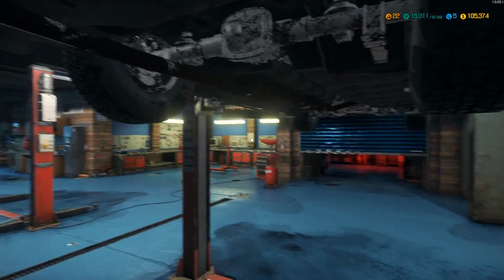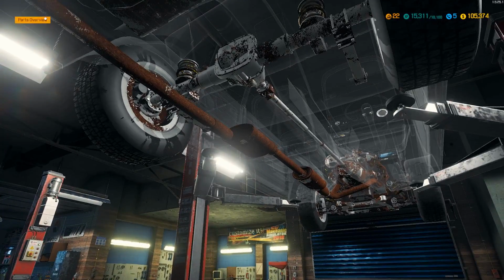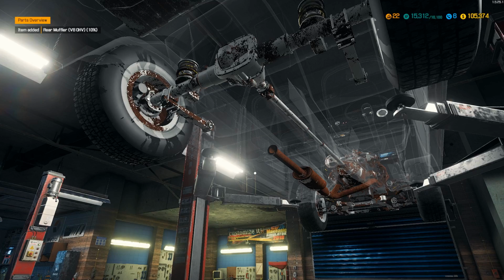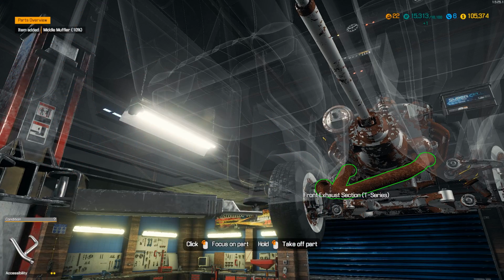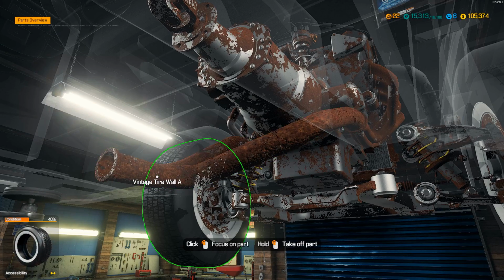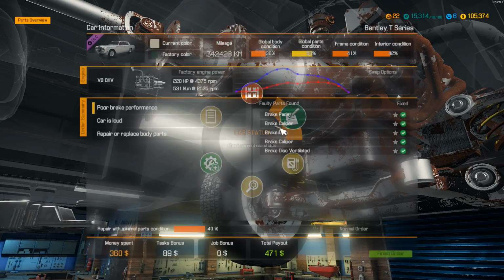Okay, so because the car is still on the lift, we will go underneath the car and click on exhaust. As you can see, it looks terrible because it is so rusty underneath here. So, we will go in to the rear muffler. We'll hold the left mouse button in and it will take it off, and if we click on the middle muffler it will zoom in and take us to that, and we will then take that off, and the front section T-series, and let's take this one off. Okay, so that is underneath the car. Let's see if there's anything else.